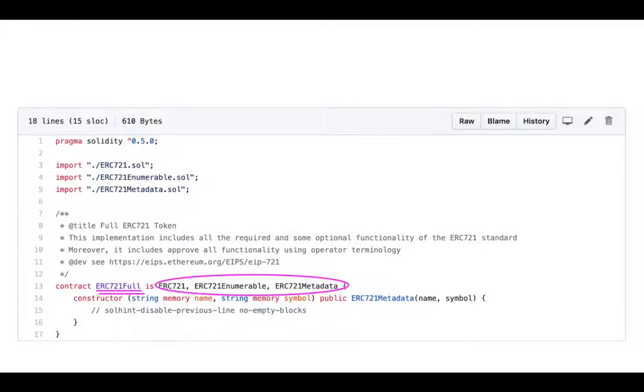But there are others that add more features to the contract, such as the ERC721 enumerable and the ERC721 metadata. The ERC721 full implements all of these, so I advise you to follow this same practice.